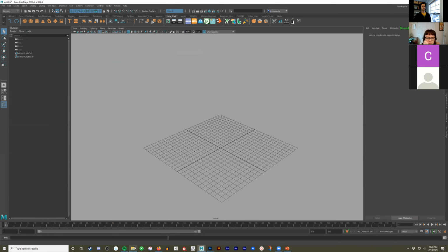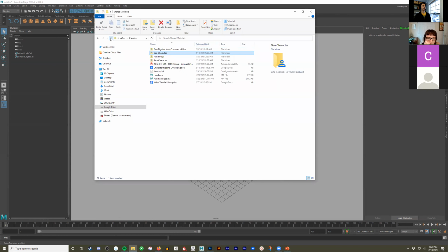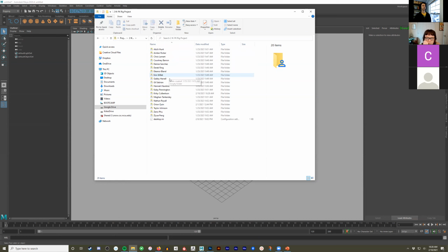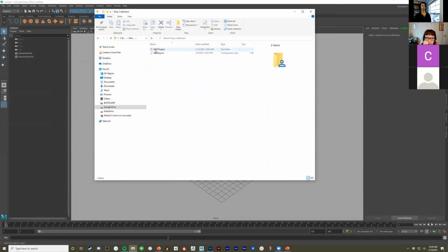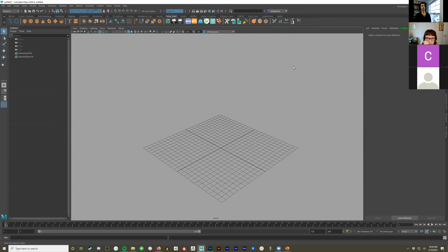Okay, so what that has done is it's made a default set of project folders that Maya is able to recognize and use for future things that need to happen. So you can see here I've got my FKIK project. It generated that on its own. And when I double click, it has all these folders. None of these things currently have anything in them. They're just empty, which is fine. So if I were to go ahead and start making things like, make a sphere, make a cube.